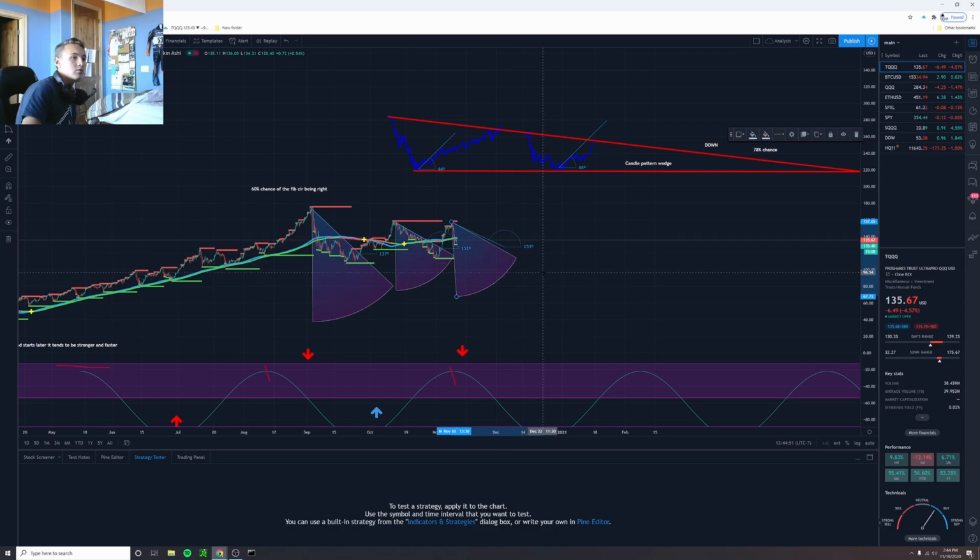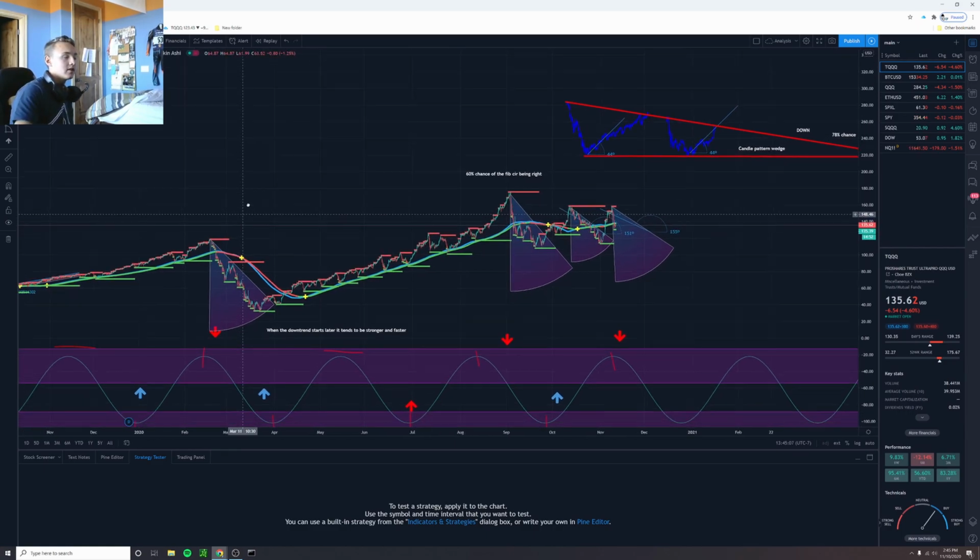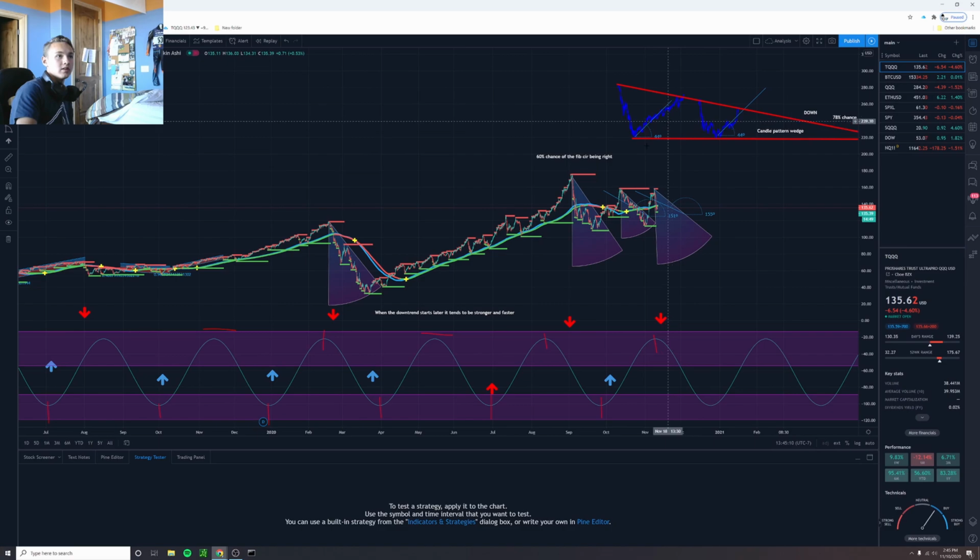So what we're going to do is take that and extend that right there, and extend it until it overlaps with that, so we can just be consistent. Alright, because that's what we're trying to do. So now we have all of our angles correct. And as you can see, this kind of goes along with this. Every single time that this forms this V pattern right here, which it has, there is a massive downtrend. Every single massive downtrend. And I think that's what's happening here, but they're getting smaller and smaller.